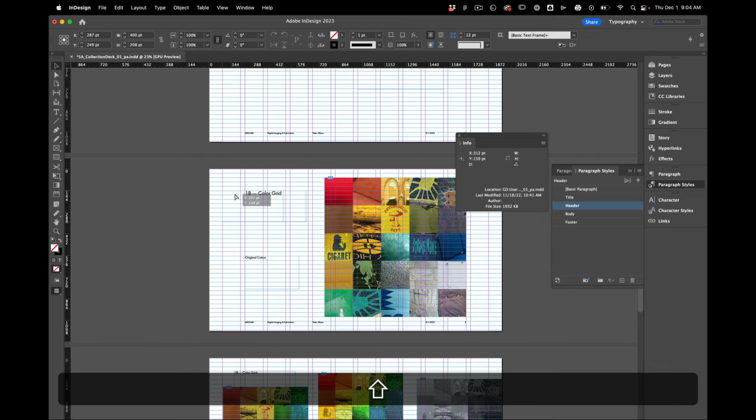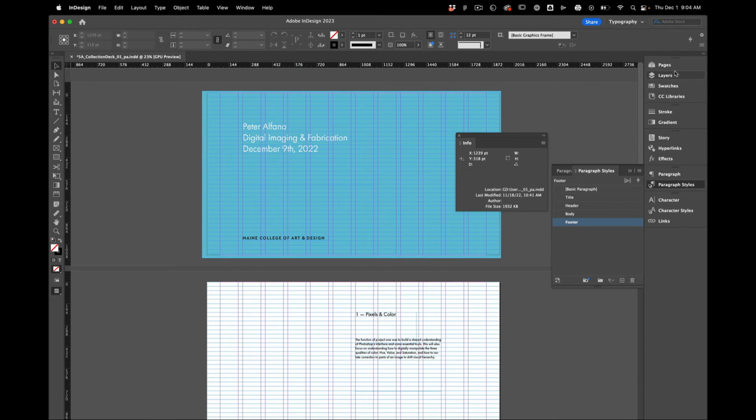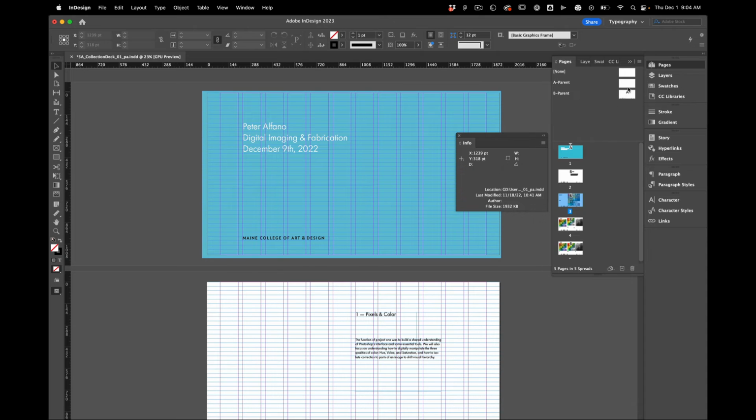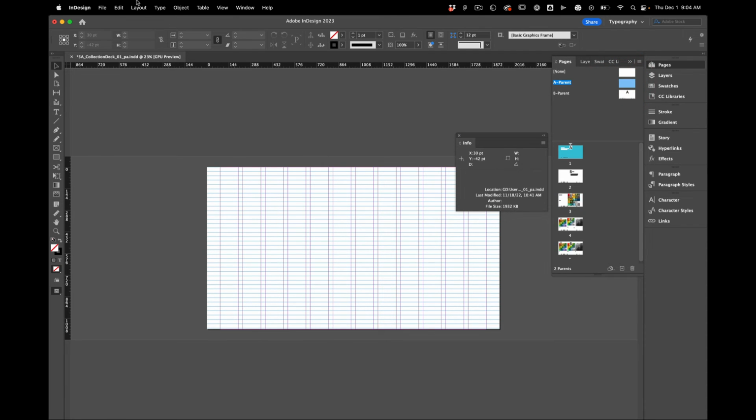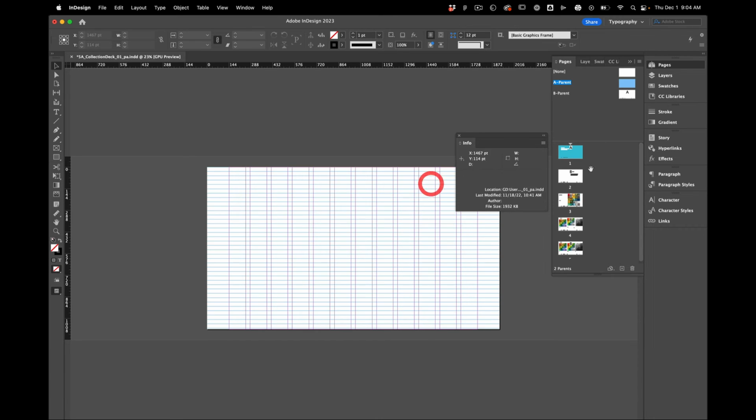Another thing we can do is, if we don't really like where things are landing, we can adjust our grid and go back and forth between the layout and the grid. So let's see here. I think what I'm going to do is I'm going to have much bigger columns. And then for my footer, go all the way to the edge here.